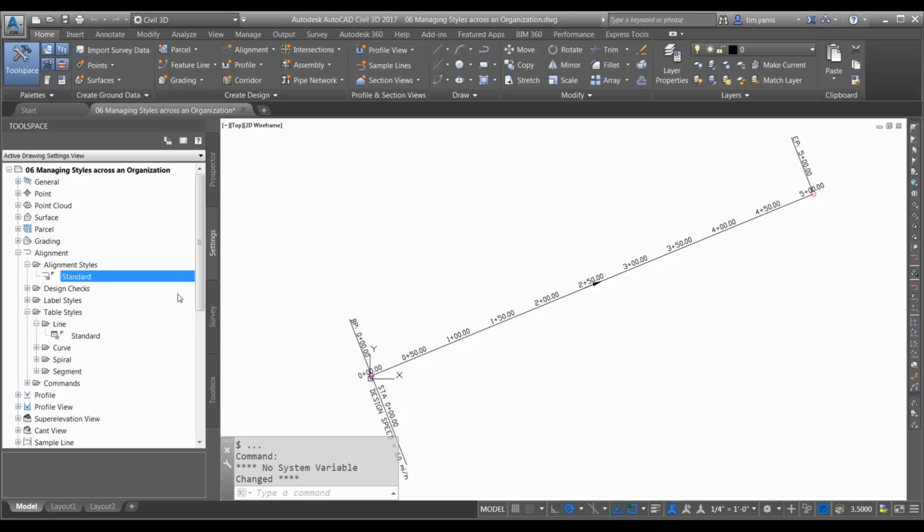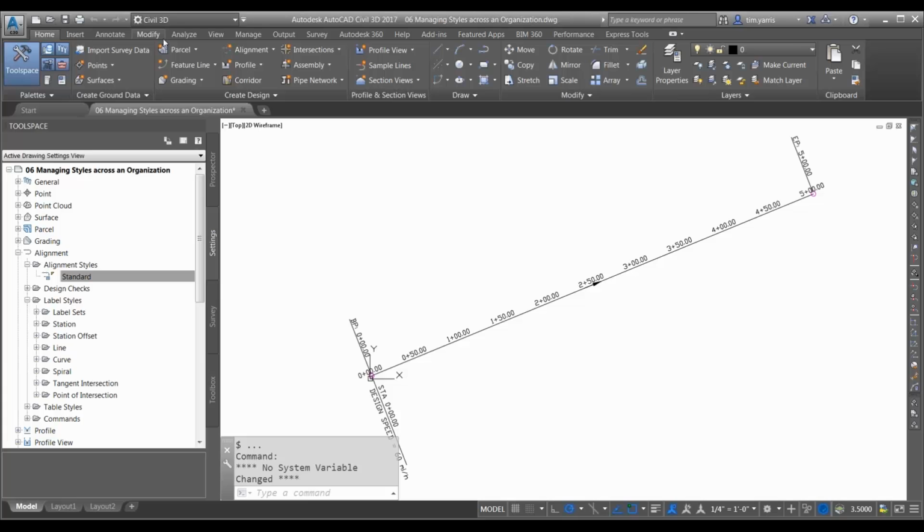So this is as lightweight as a civil drawing can get. What we're going to look at is adding some styles more related to my alignments. So I want to add some more alignment styles and some label styles, and that's what we're going to work on right now.